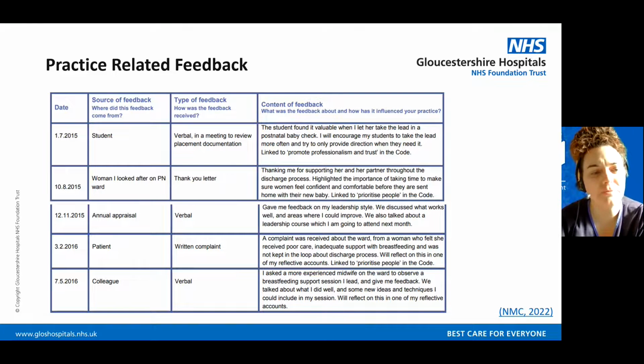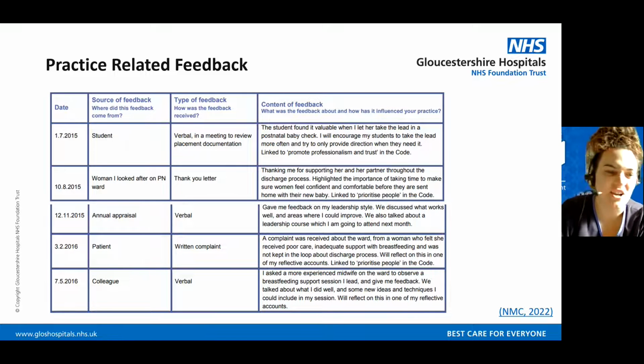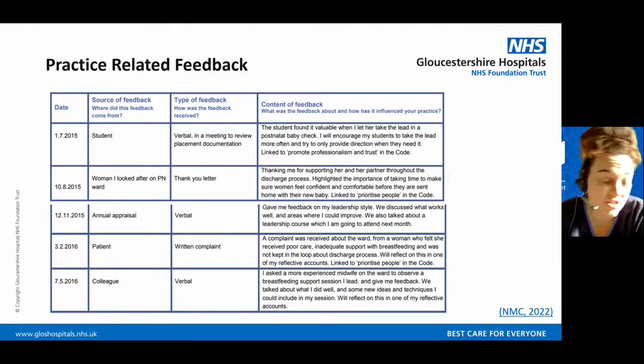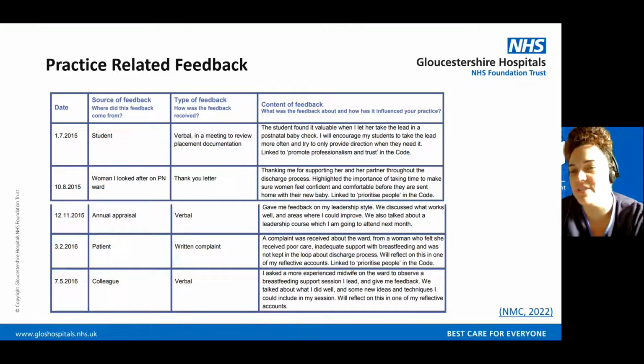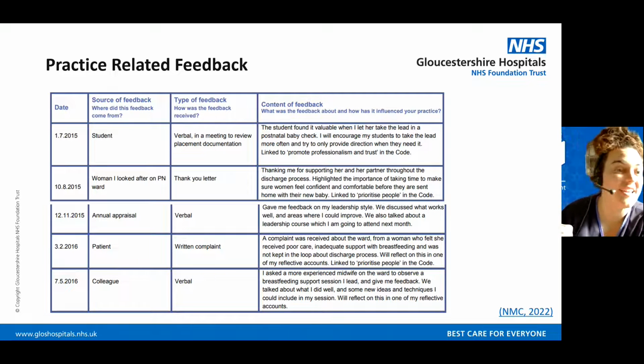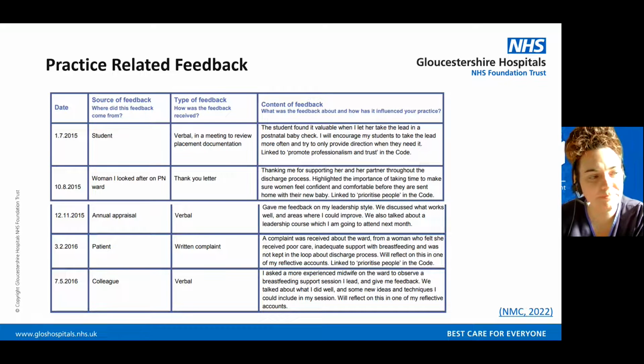And it's important to make note of any feedback that you receive, or if somebody says something fantastic to you verbally, jot it down. So make sure you've got it there as evidence of that, when it took place, the date, and the basis of that information to support your evidence. But it's also important to include how you might use that feedback. So how you can actually use that to improve your practice, or how have you reflected upon that feedback. It's not just about literally getting that feedback.